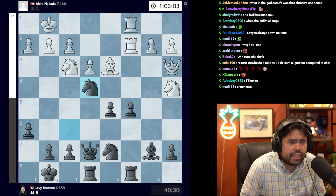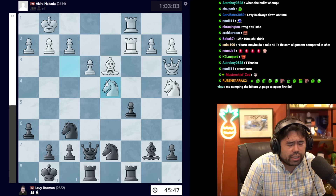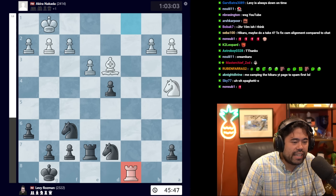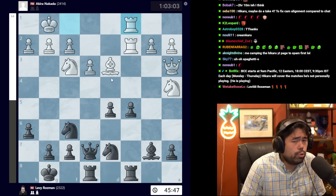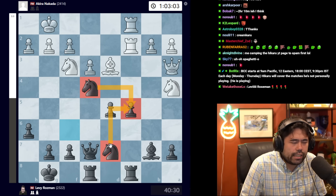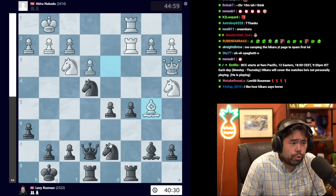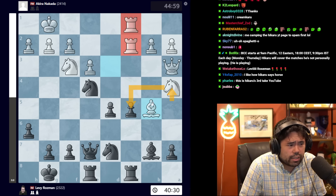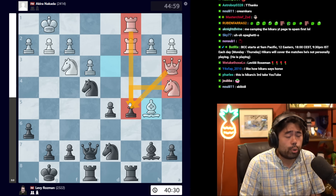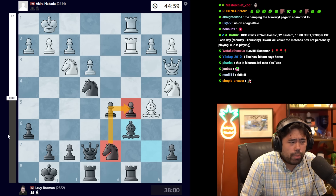Rook fc1 is played by Nakata, and Levy plays knight e4, overprotecting the c5 pawn. I suspect d4 is probably just bad here because white can take and ends up with two rooks on the open file, winning the bishop on c8. After knight e4, Nakata plays bishop b5, and now Levy responds with bishop c6 — another good move keeping the knight on the board to guard c5. This game literally comes down to this one pawn.